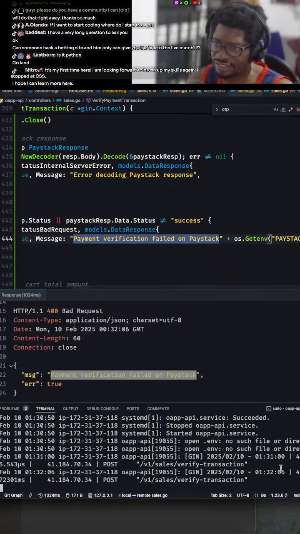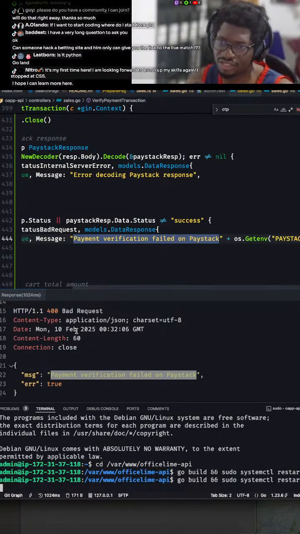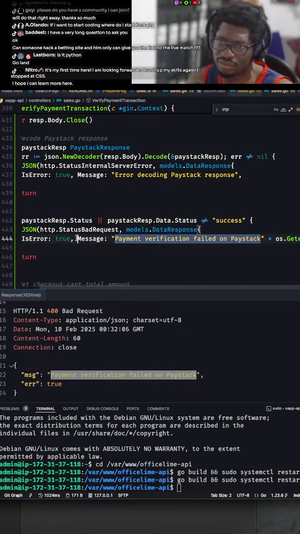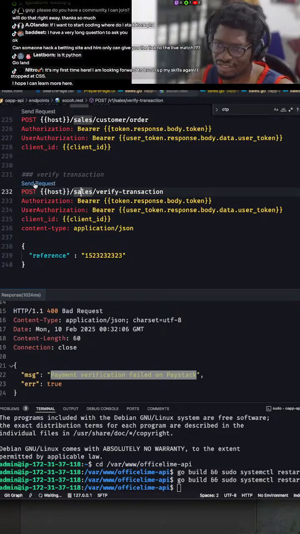It's a test transaction. Don't put your secret key in an open place, please. So let's try that again. I want to see the secret key that is there because we're about to test live data. I want to make sure that the error I'm looking at is the error I'm supposed to be seeing.